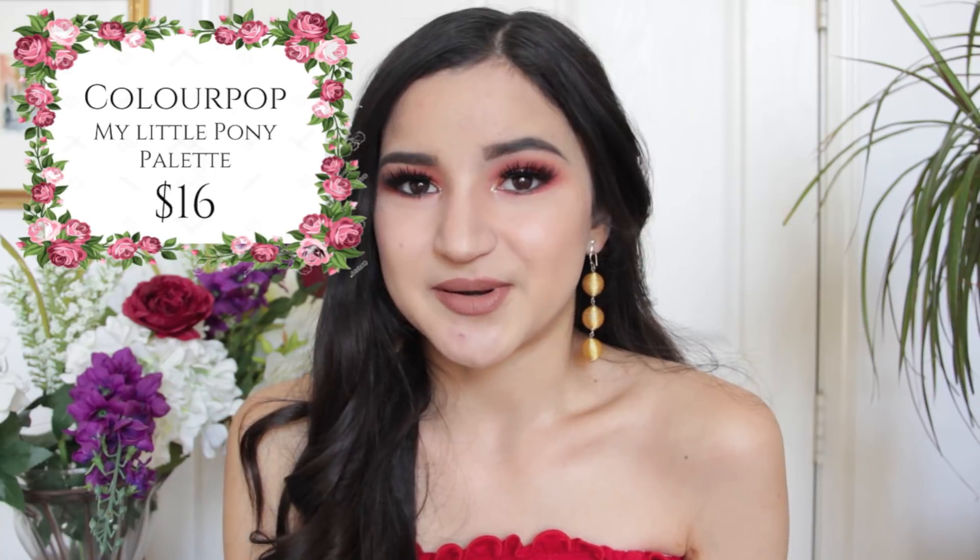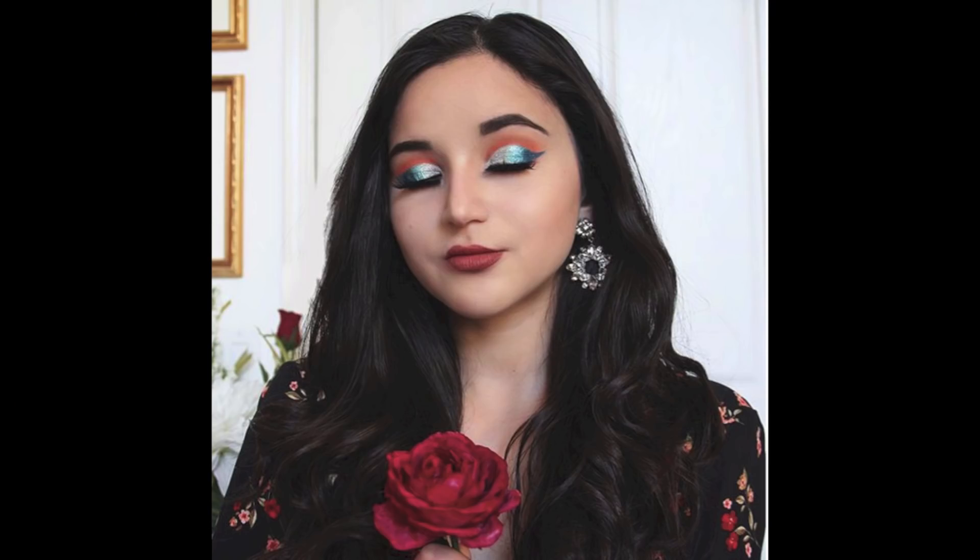The Huda Beauty Desert Dust palette is $65, so it's pretty expensive, but in my opinion it is worth it. On the more affordable side, ColourPop created the My Little Pony palette. I'm not a huge fan of My Little Pony — I never really watched it as a child — but when I saw the colors I really had to pick it up. At first I was like, 'Oh my gosh, what am I going to do with this?' but my first thought was to mix the three blue tones together. These pinks are gorgeous and create such a fun raspberry flush in the crease. For $16 you're getting 12 shades — it's a really fun palette that pushed me to use my brain and imagination.